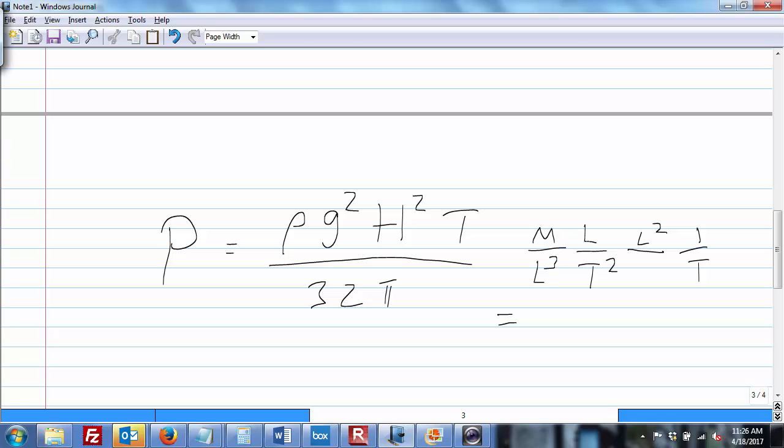So we've got mass, so power, let's do this, guys. So we've got mass, we have length cubed over time squared. Okay, something's wrong. What did we do wrong? Oh, gravity squared. I forgot to square gravity. So mass, let's see, length. So let's square length. And then T to the 4th.